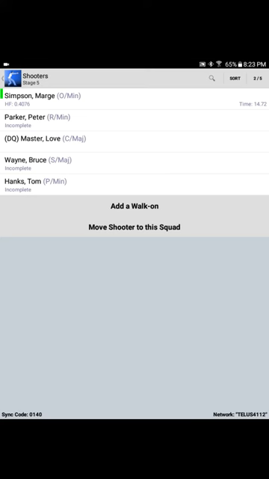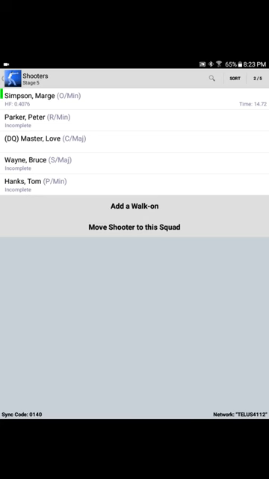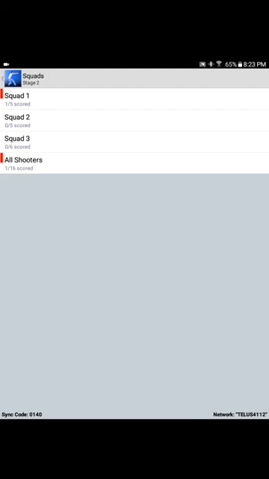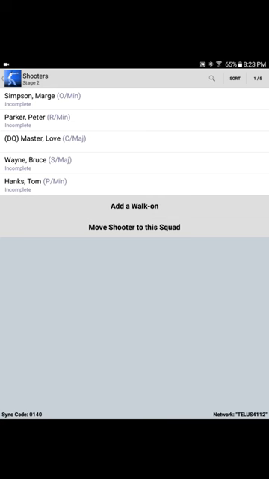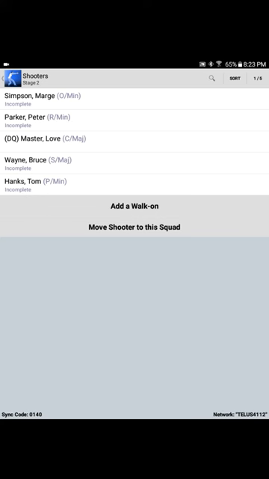Go back to the squad listing, and we can see here in the Love Master's entry on the squad, he has been DQ'd. Now that disqualification follows Love Master through the rest of the match. Let's go back, upper left-hand corner. Let's say for sake of discussion that we want to shoot stage number 2, squad number 1, and we will see that Love Master is listed, however, he's been DQ'd. If we attempt to enter scores for Love Master on stage number 2, we're informed that he was disqualified on stage number 5. We can go back to the squad listing and then select the next appropriate competitor.